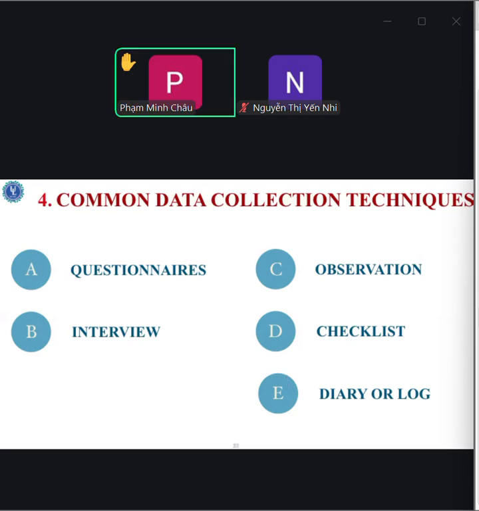Yes, teacher. The diary or log technique is a job analysis method in which employees record all their activities for a set time. Employees use a form to write down the start time, end time, and a clear description of each task. This method is very helpful for collecting data on repetitive jobs or tasks that are hard to see.